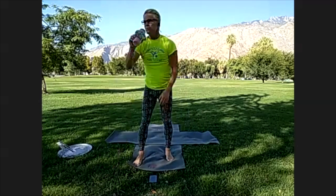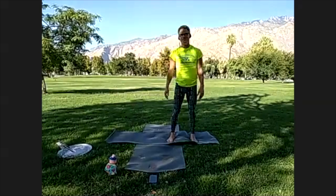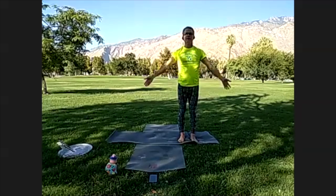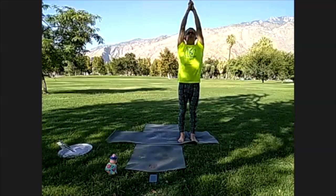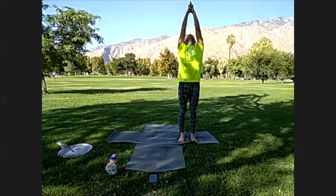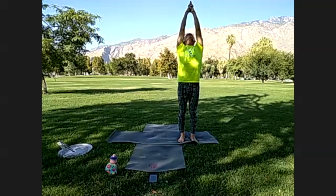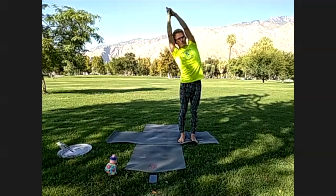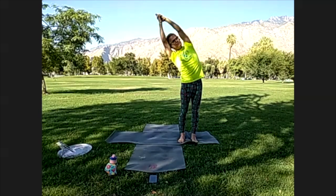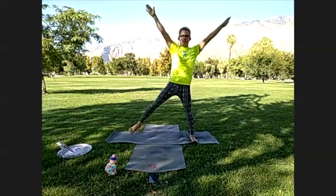We're going to do all that again, going the opposite way now. So inhale, arms up. Interlace your fingers, index fingers up. Look up the hands, lift up your heart. Inhale, come upright. Exhale, bend to the left, feel the length through both arms. Inhale, come up. Exhale, step left, arms come down.